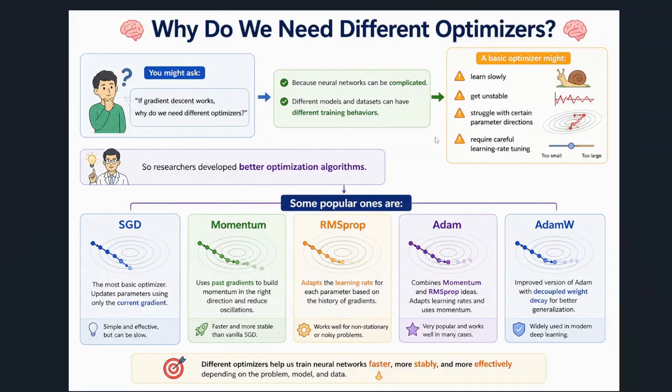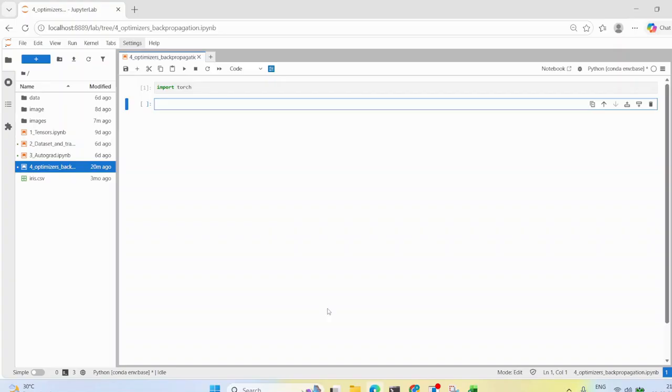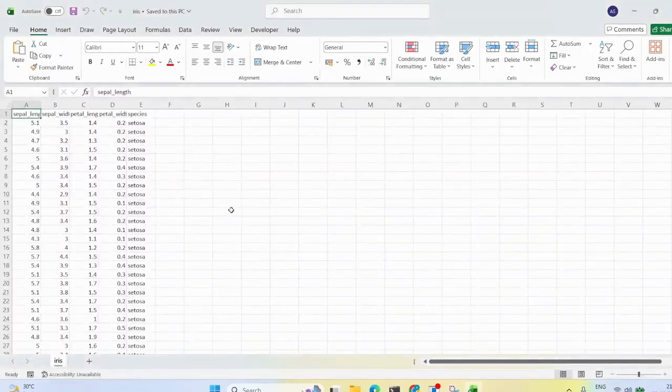Now we will build a basic neural network and understand how we can use our optimizers. So let's see how we can build a neural network and how we can use optimizers. I have this iris dataset where the output is species.